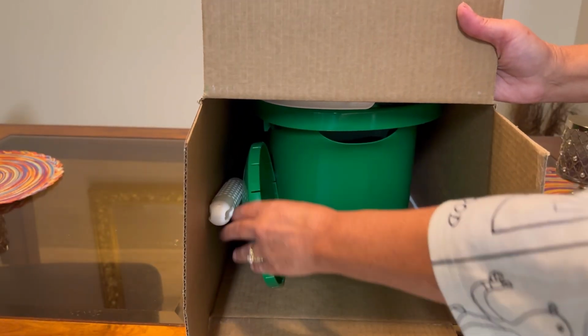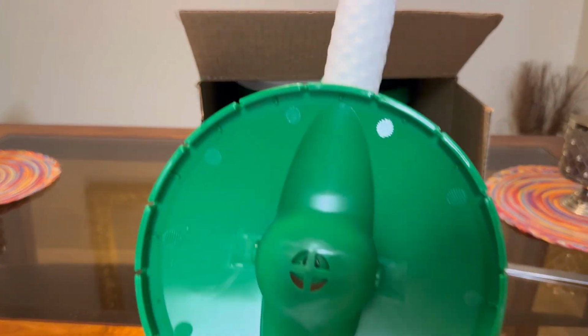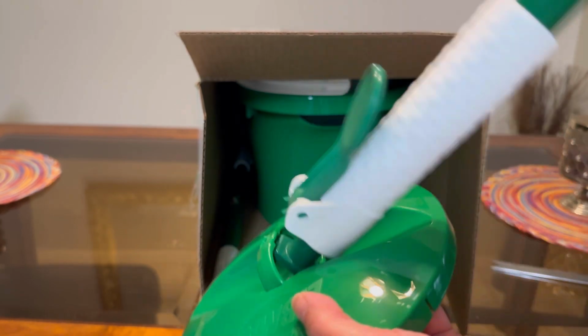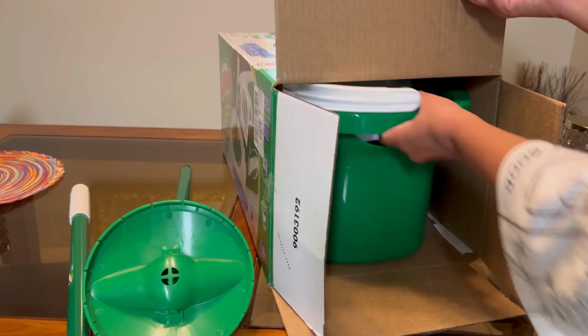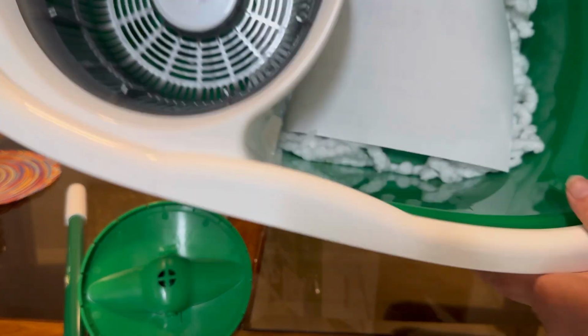So a little bit of advice. Open the box from the end. Save you a little bit of time. So the first piece I'm going to pull out is the bottom handle and the head base. That comes already attached together. And next I'll pull out the top handle, which will screw into the bottom handle. And the final piece is the bucket along with the mop head and the instructions.